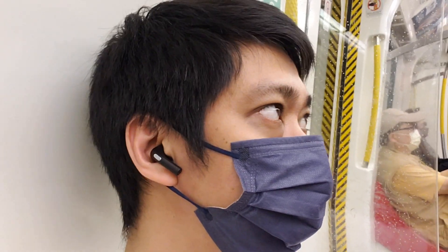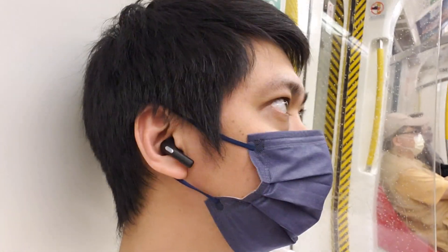The bass quality comes from the 13mm diaphragm. It won't give you a deep bass sound, but it delivers a strong coil-driven diaphragm bass. If you're a bass-head, these earbuds are not for you. But if you prefer transparency — being able to hear your environment while listening to music — you're definitely going to love the QCY AilyPods.